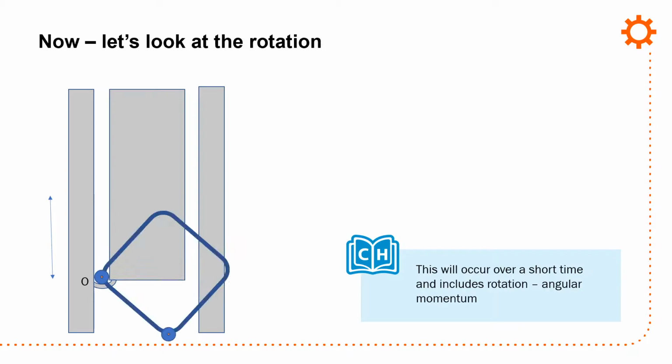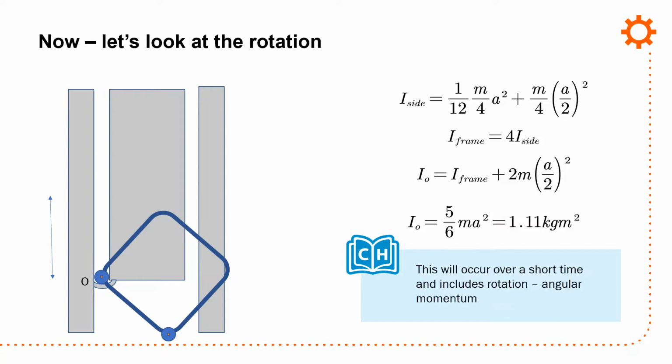Now let's look at the rotation. What's happening is that the linear motion is now translated or transferred to a rotational motion. And so I need to first calculate all of the moments of inertia. So what I'll do is first I'll define it with respect to a long slender rod, and then I'm going to translate it to the center of mass here. So the center of mass here is going to be A over 2 away, and that's G. That's not a great drawing, but you get the idea.